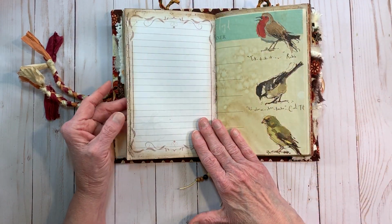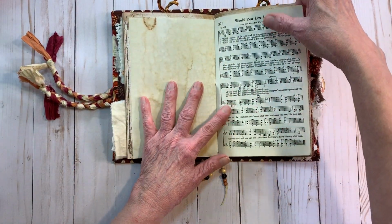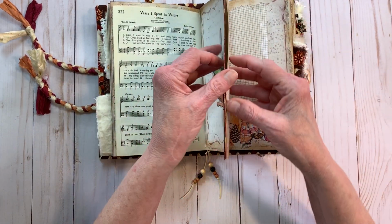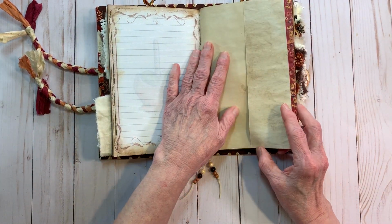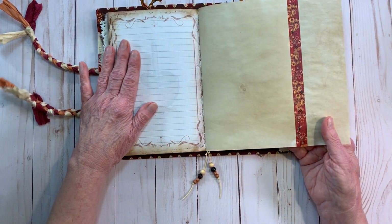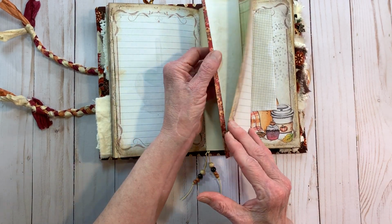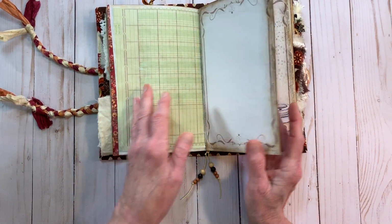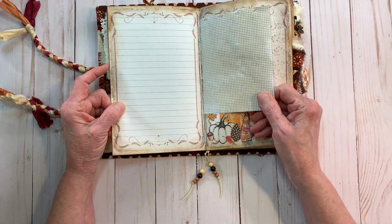There's some more of the journaling page. Some of the sweet little birds I love. And another music sheet. Caramel apple. I mean, it just goes on and on. It's so decorated. Here is another tea stained paper with fall sunflowers and bumblebees on it. And here we go, more journaling. There's a couple that don't have lines, just have that cute little design.